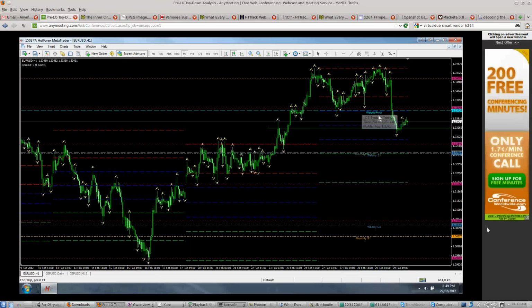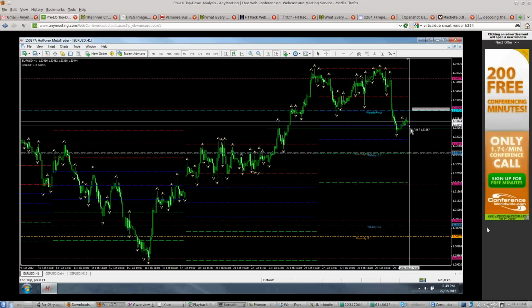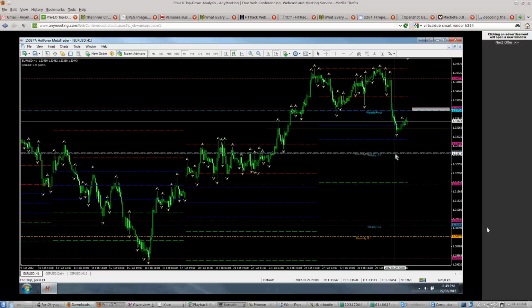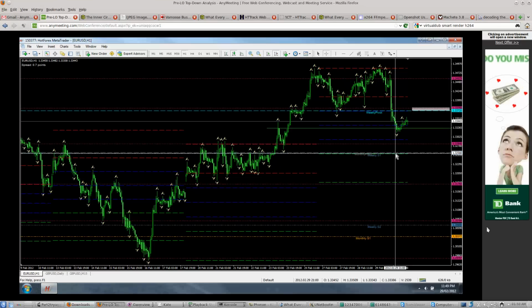Anyway, so we look here, you see the Trinity line in confluence with the weekly pivot in confluence with this current resistance level. So what I like to do is draw rectangles as a zone, basically, of a key level. Here's another one here. Got a level here as well, 68 pips. I don't really find much confluence here. It's just one tool. So this one, you see that the weekly S1 and the monthly S1, I want to say as well. Well, actually the monthly central pivot, as well as a Trader's Trinity tool.